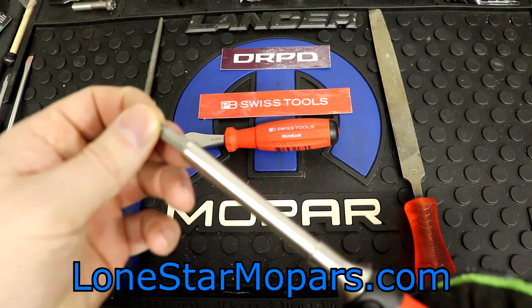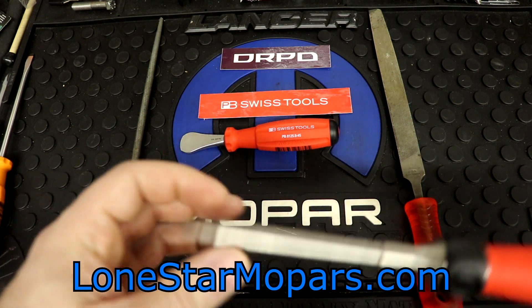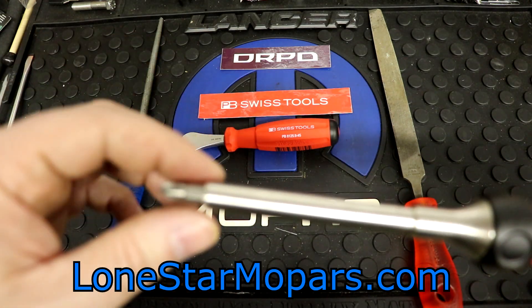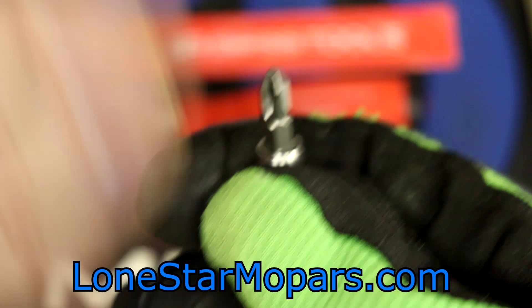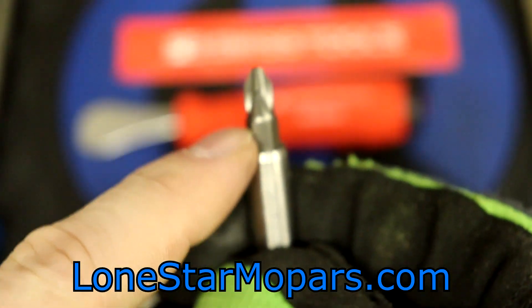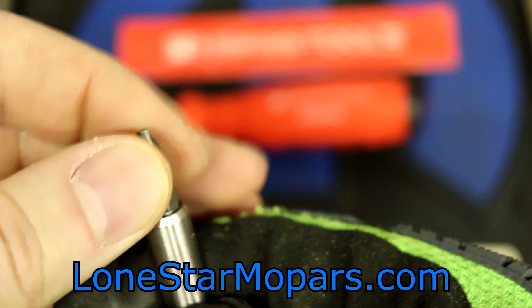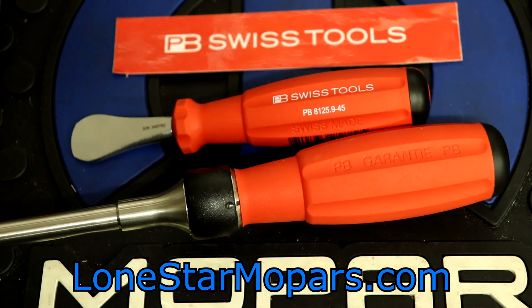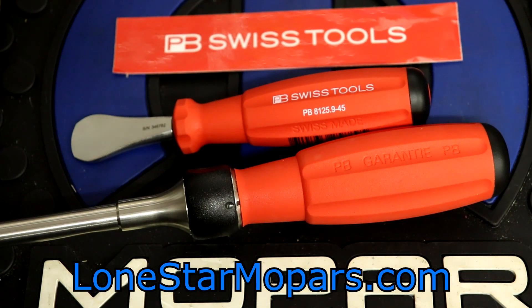Which means C6 or E6 bits are going to drop in. This is a KC Tool bit — and it is magnetic, hopefully you heard that. The thing that is insane is how well that actually holds. I don't mean like the magnet is going to create a black hole — I mean look at the play here. This has a lot of stick-out, way more than I would like to see. But there is absolutely no side-to-side play whatsoever. That's one of the downsides of a magnetic bit holder or really any bit holder.